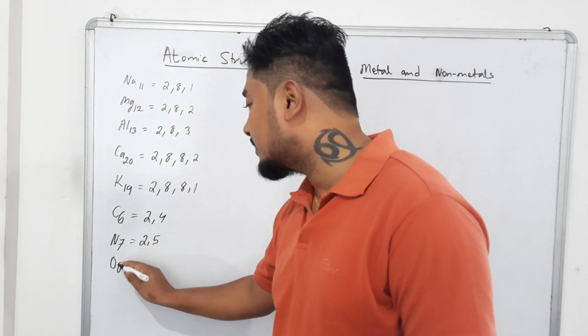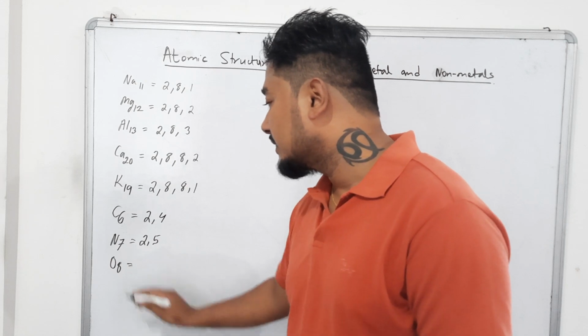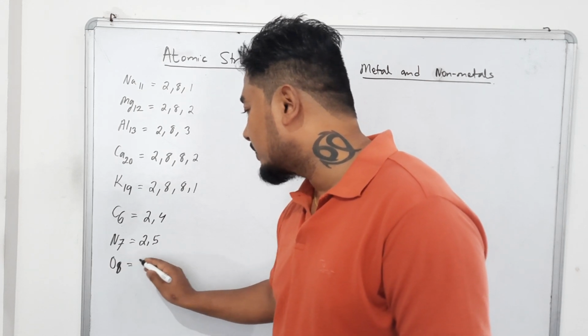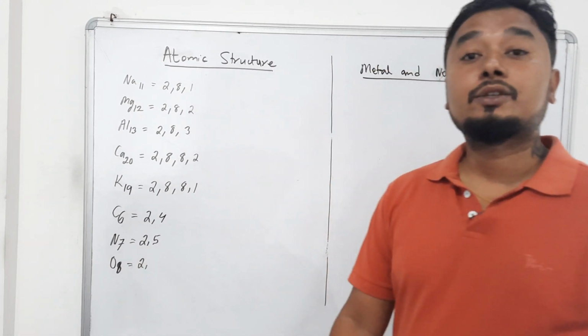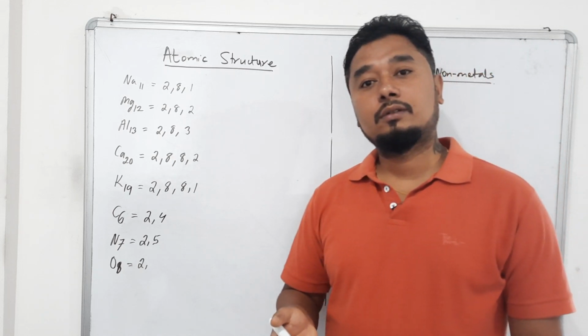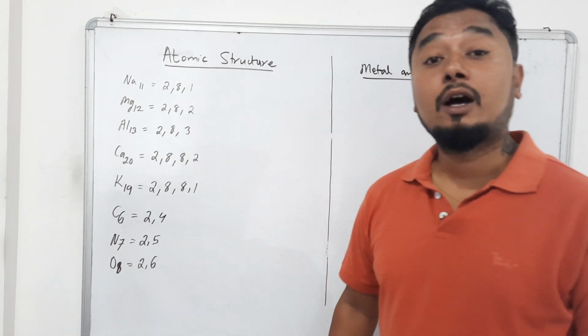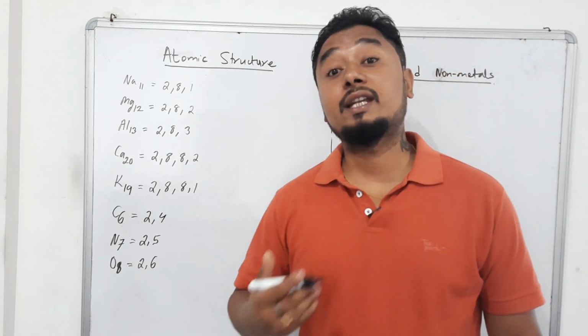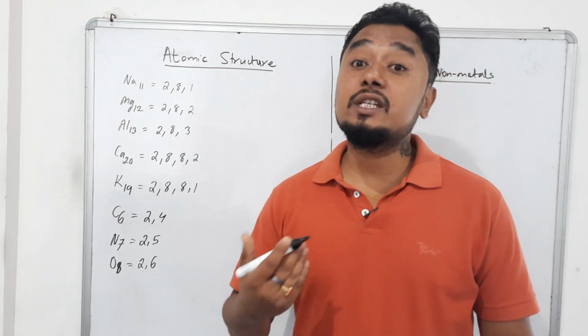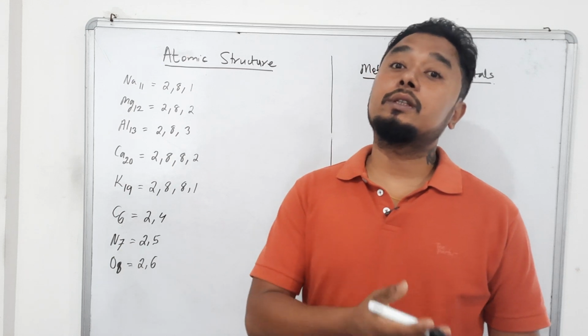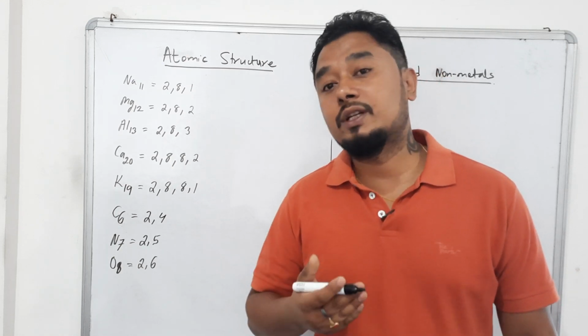Now let us go for oxygen, whose atomic number is 8. So in first cell, how much are we going to put? 2. So out of 8, 2 is gone. Now how much is left? 6. That you put in the second cell. How long you keep on putting in the second cell? Unless and until it becomes 8. Once it becomes 8, then you will use third cell, whose capacity is again 8.